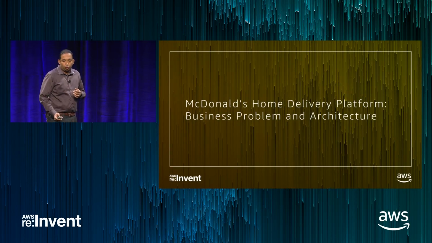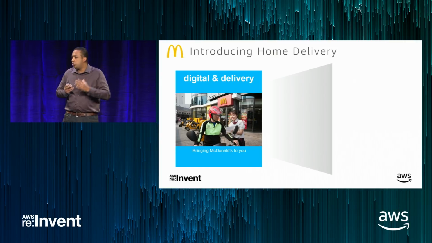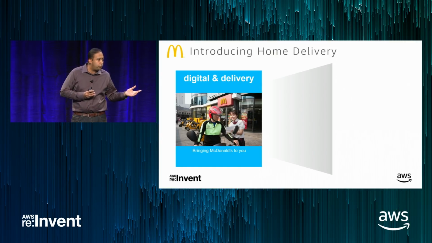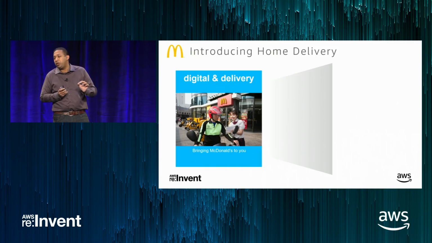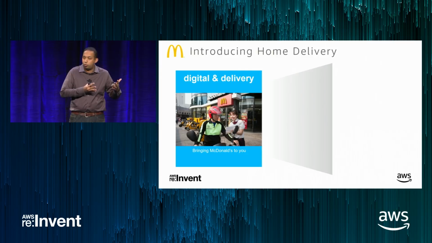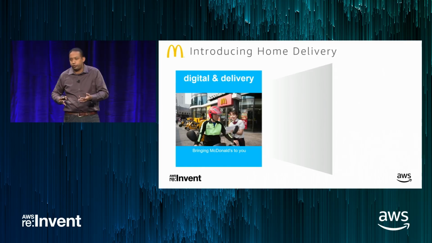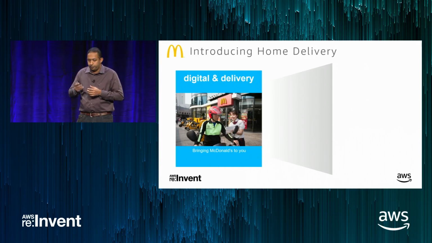So let's get to the home delivery solution. This is where we used ECS to really scale. We think of this as you as a customer going to something like Uber Eats and ordering McDonald's food for delivery, right? So that's kind of the business problem and use case. As we work with multiple delivery partners in the world, here in the States we use Uber Eats, and in European countries we have other partners. Asia countries we have furthermore partners, right? We've used a generic experience flow for you to walk through the user experience.